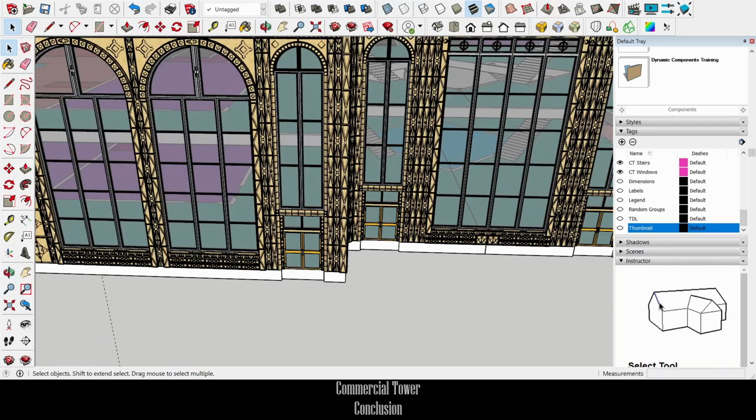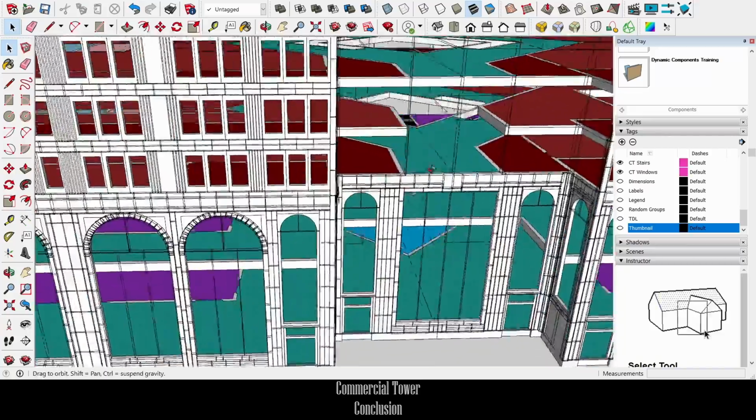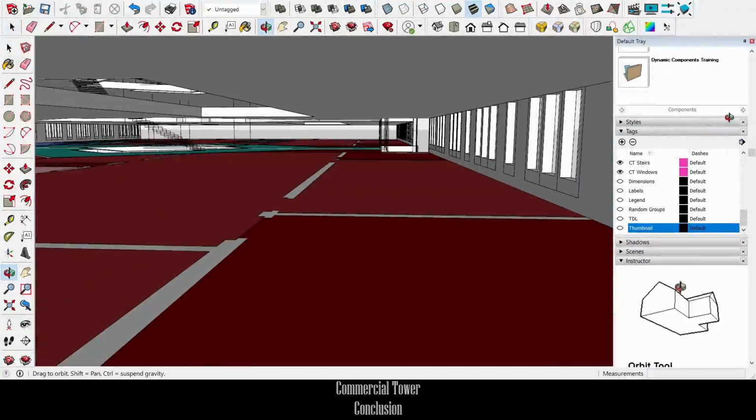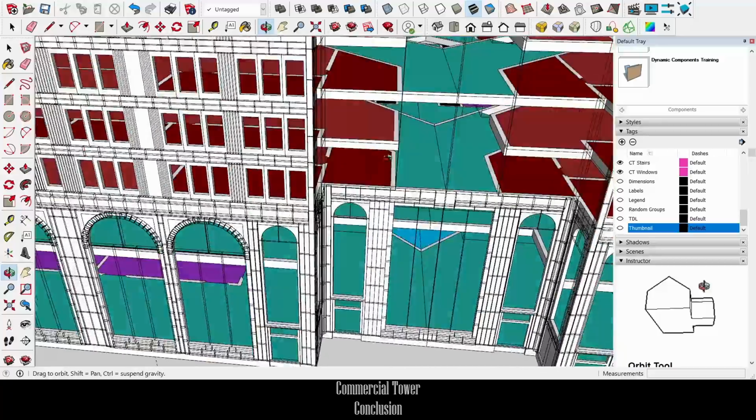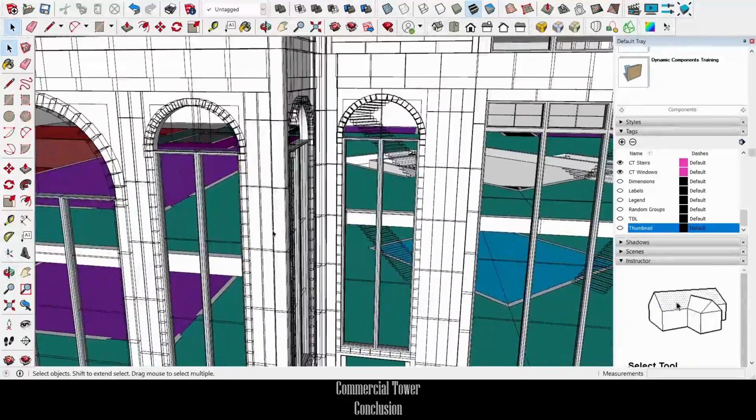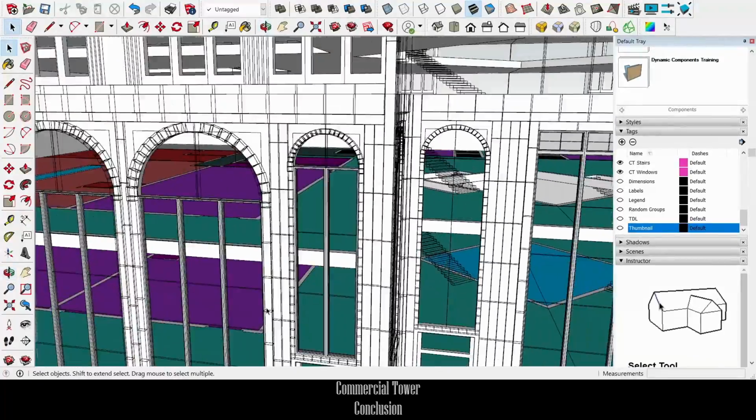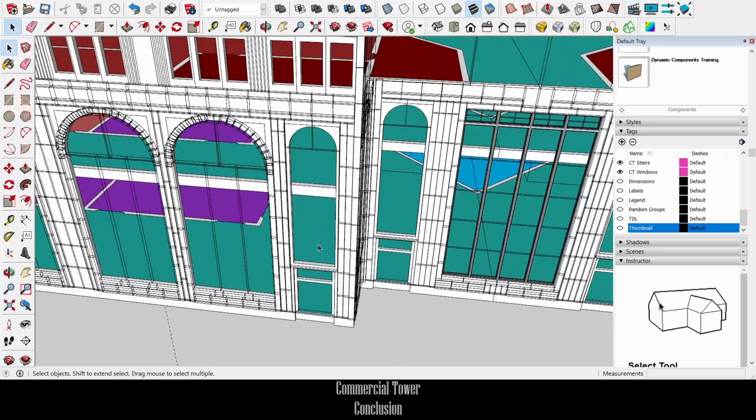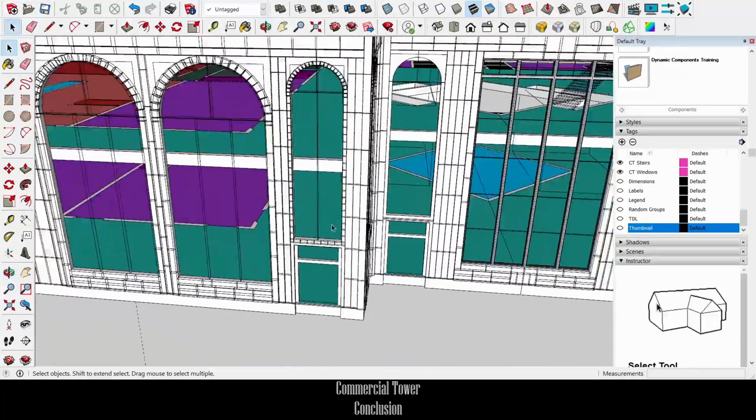Now, I think the reason I failed the challenge is, well, I think primarily I spent a little too much time focusing on the interior details, the interior floor plans, which, while it was important that I did some of them, could have waited until I actually worked on the interior of the building. And I think in the other parts of the project, I just wasn't working as fast as I could.